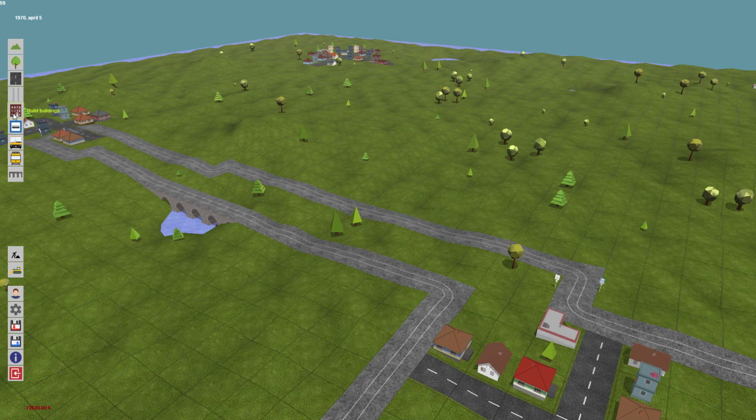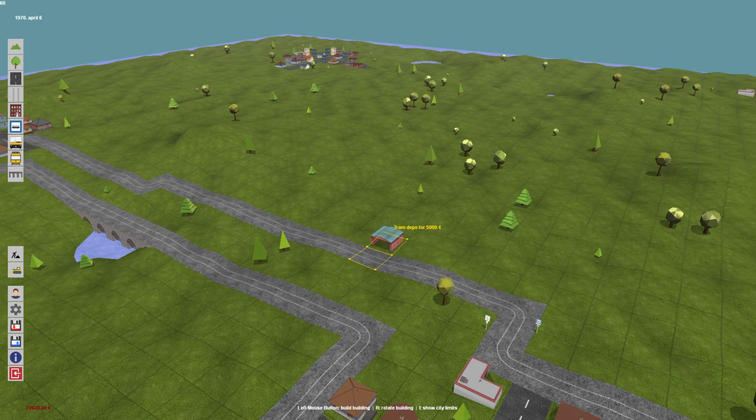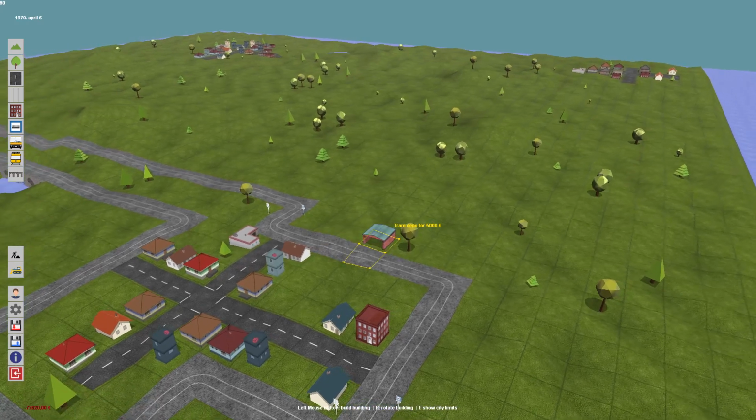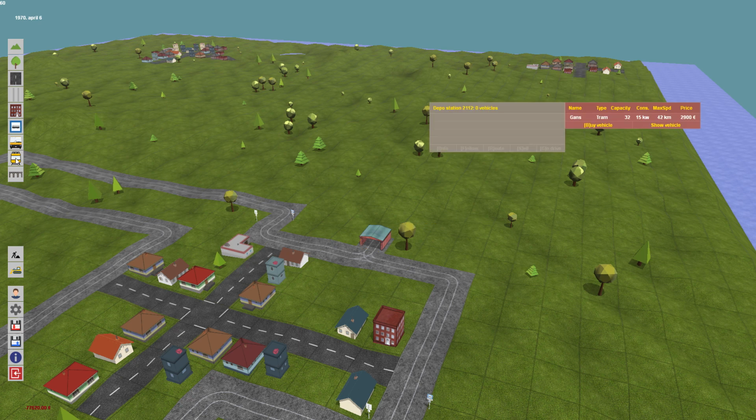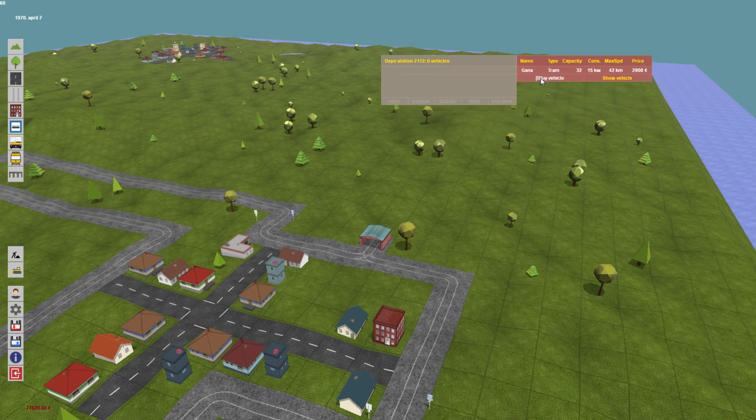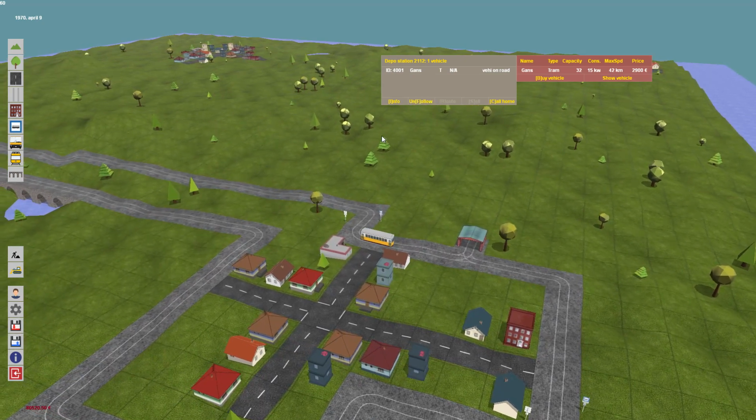And now let's jump to build buildings and tram depot. Maybe the tram depot is fine here. Okay. Now let's handle trams, jump into this tram depot. We now only have one type of tram. This is called guns. Let's buy this vehicle. Of course we can't set any route because the tram will find its own route automatically. So we buy a tram and we just hit go, drive, and we can follow our little tram's adventures.